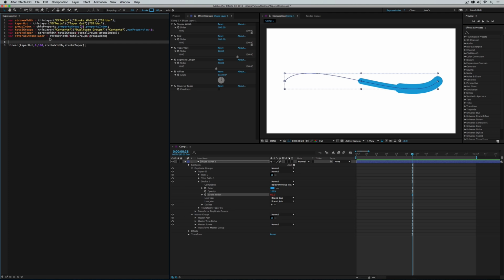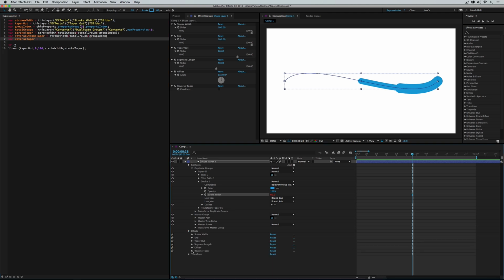I'll drop down one line and start writing my statement. So a conditional statement always starts with an if, and then an open parentheses. Now my condition is going to be based off of the reverse taper checkbox, but I don't have any way to reference that yet. So I need to define it as a variable. So I'll come back up here and type var reverse taper equals.